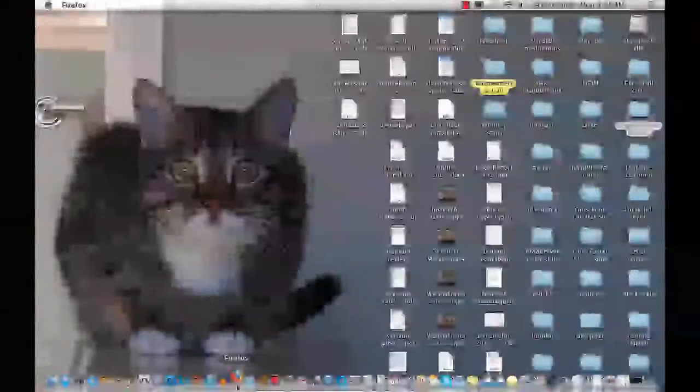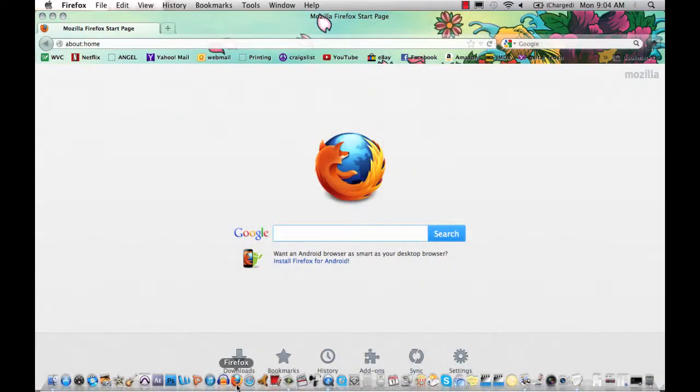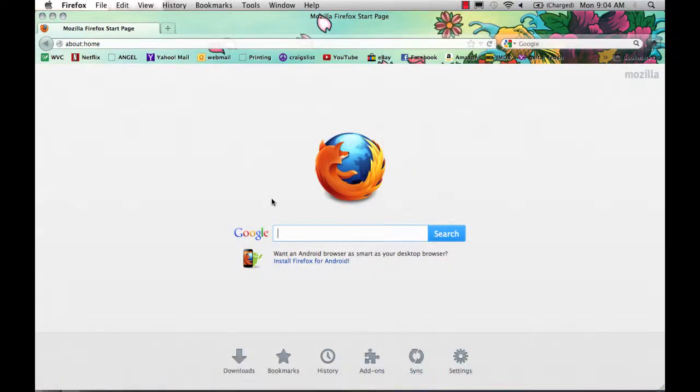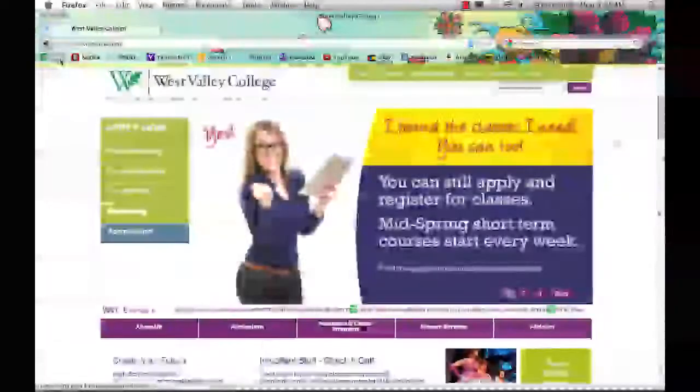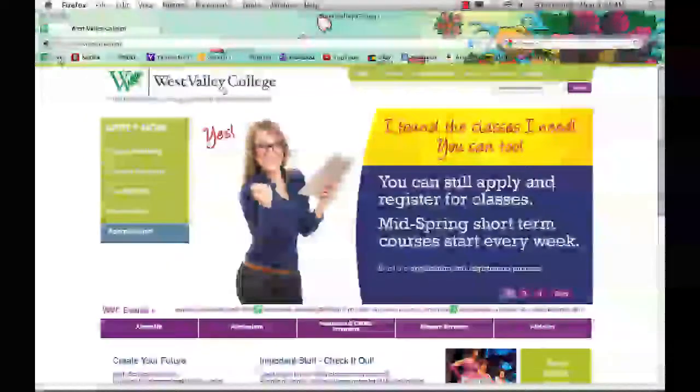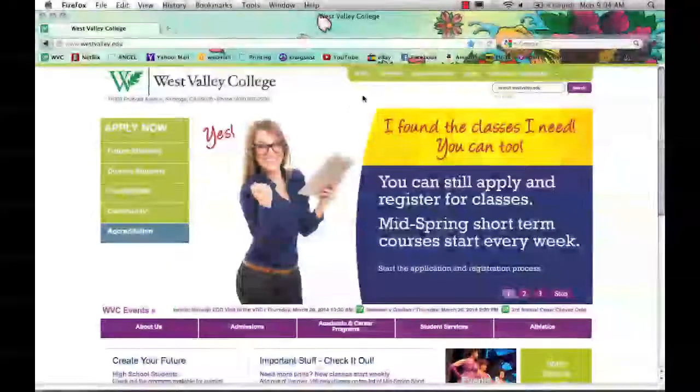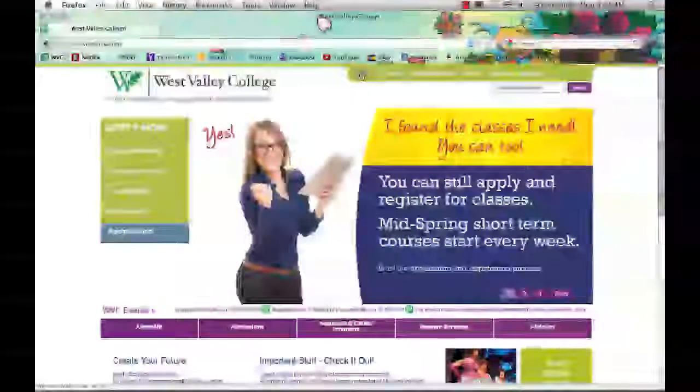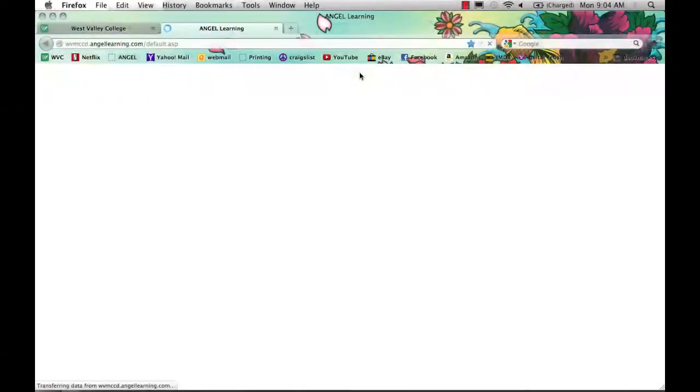So first you want to choose your browser. I use Firefox. You might want to try using Google Chrome or perhaps Safari. I have the best luck with Firefox most of the time, but any problem you're likely to have in Angel is likely to stem from a browser issue first and foremost. So I went to the main page, clicking on the Angel link there.